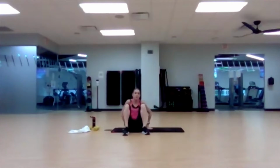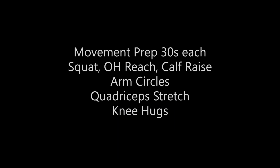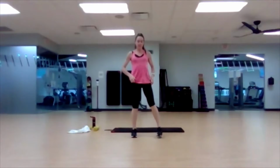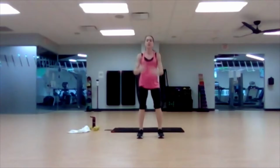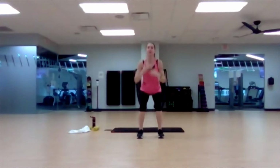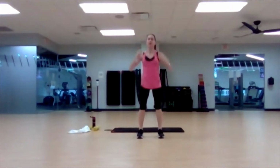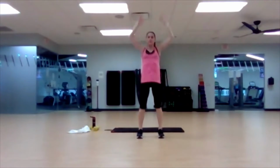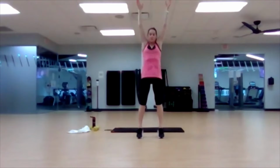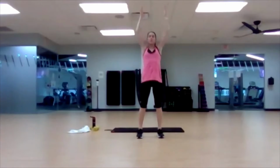We're going to do some movement prep here. So we have squats with calf raises. We're going to squat down and calf raise. Squat down and calf raise. Good. Get those calves in the mix here. Sit a lot, reach. Let your biceps come up towards your ears. Two more. One. And two. Good. Shake it out.